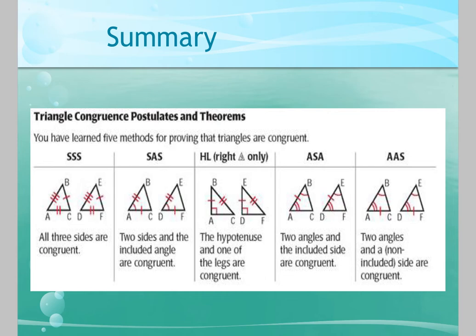So obviously something like a hypotenuse leg only happens for a right triangle. That's one of the ones that's kind of easy to rule out. Side, side, side, you'll have no information about angles, only information about sides. So you want to definitely know these well enough that when you look at these kinds of questions, you can either eliminate some or focus in on others. But these are your 5 options.